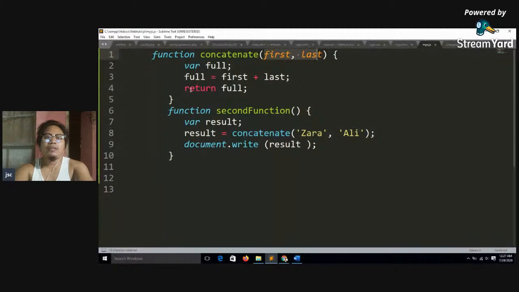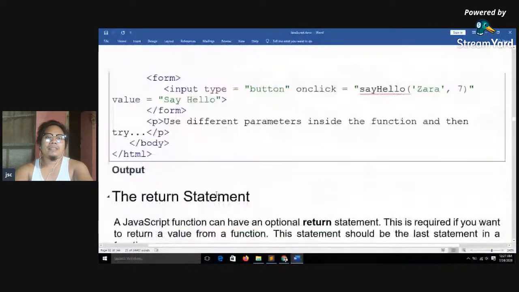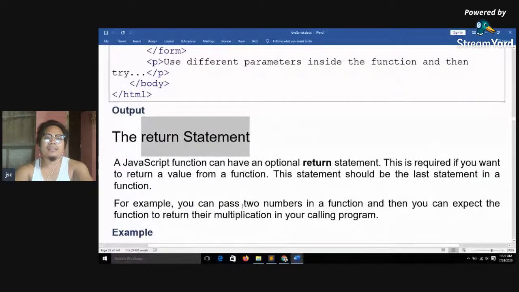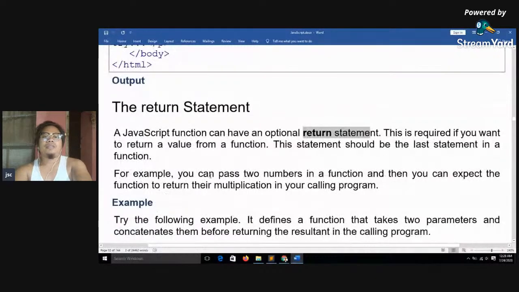Ito yung tinatawag natin na return statement. It's because a JavaScript function can have an optional return statement. This is required if you want to return the value from a function. This statement should be the last statement in the function. For example, we can pass two numbers in a function, and then you can expect the function to return their multiplication in your calling program.